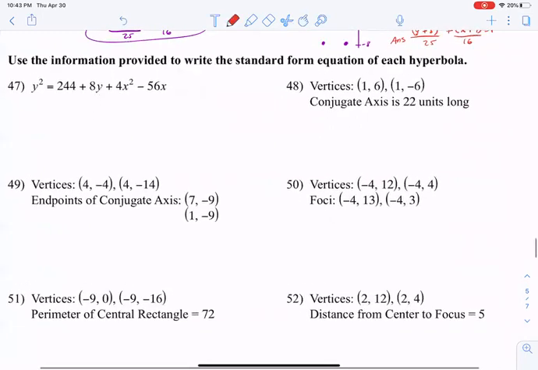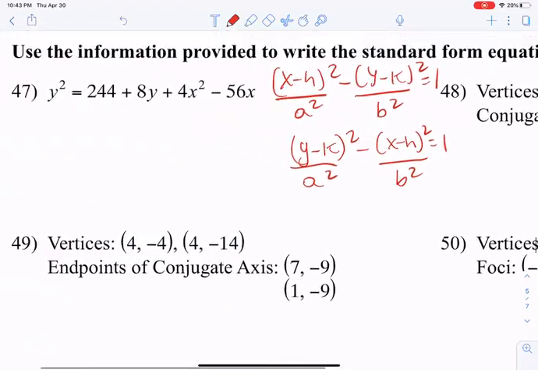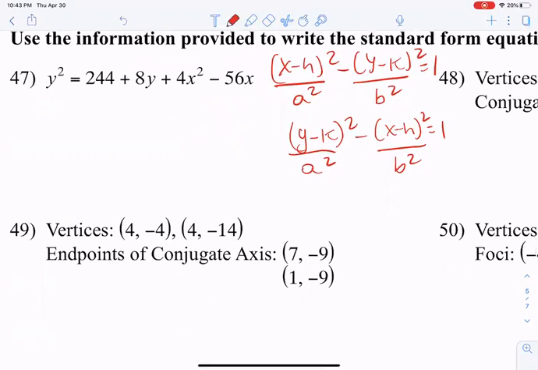So that means that we have to do either (x minus h) squared over a squared minus (y minus k) squared over b squared equals 1, or we have the other situation, (y minus k) squared over a squared minus (x minus h) squared over b squared equals 1, depending on the situation, right? Okay, so those are our equations that we need. Let me make this bigger a little bit. For now, I don't need this right now, so this is just a review. Okay, so let's do the problems.